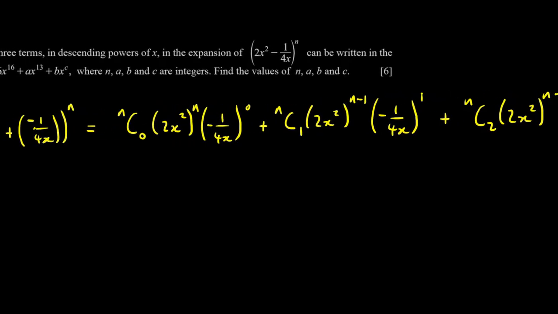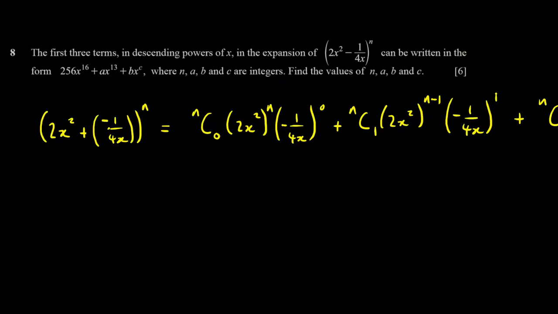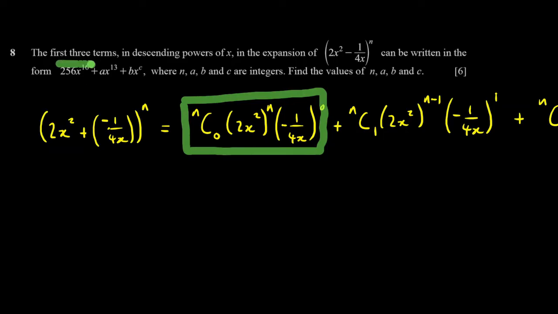Okay? All right, then. Now, we know that this expansion can be compared with the form here. So I think, firstly, what we can do is start our comparison by looking at the first term. So we know that this should be comparable with 256x to the power of 16. So let's try to sort that out. Okay, so we're going to say 256 x to the power of 16 is equal to nC0. Now, nC0 is 1 because anything C0 is 1, right?